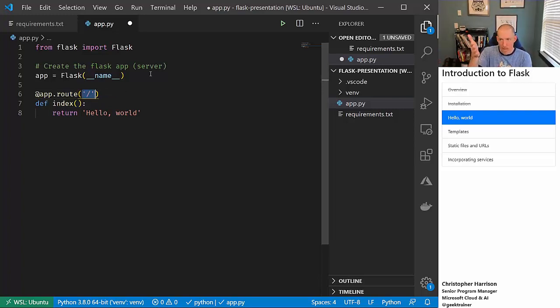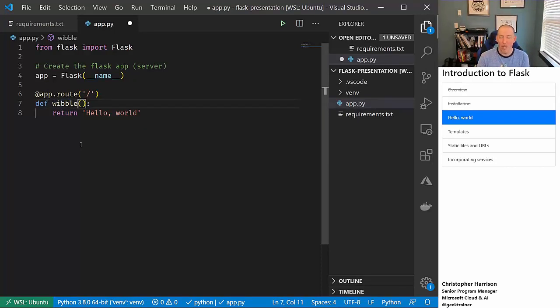So if the user just types in whatever my website name happens to be and nothing after it, this is now what is going to execute in response to that. Now, the name of the function here, theoretically, is arbitrary. You could really call it whatever you might want.